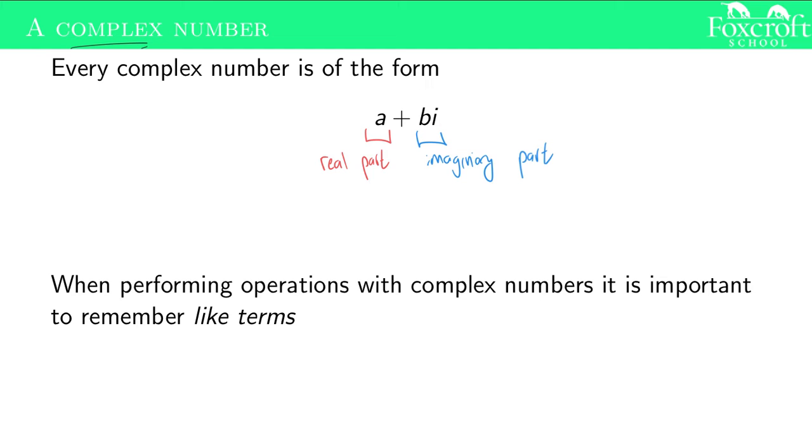Imaginary because the i is not actually a real number. When you're doing the square root of negative 1, it's not something that's going to appear in nature. There are applications for it, but it's not something that's going to walk around the corner. Every complex number has a real part and imaginary part, and just like always, we can only combine like terms. You're only going to combine imaginary parts together and real parts together.